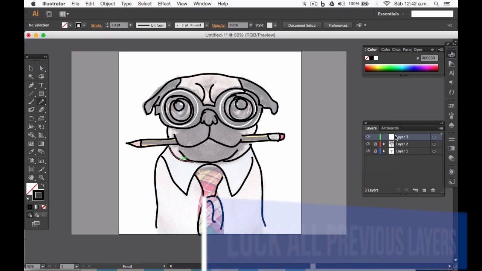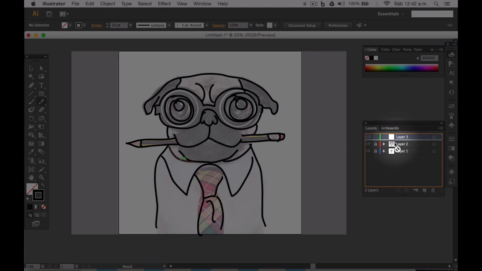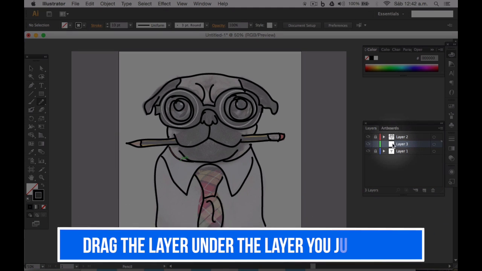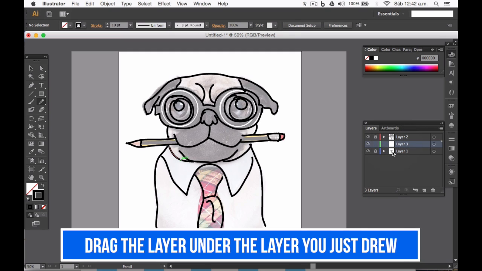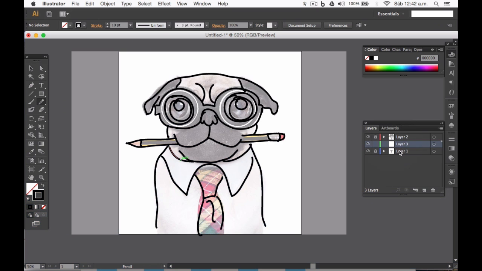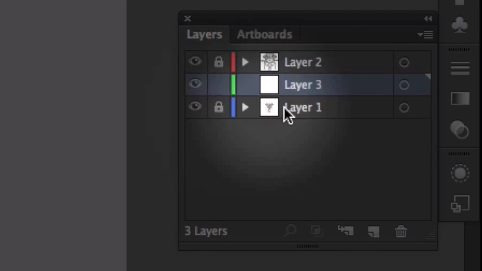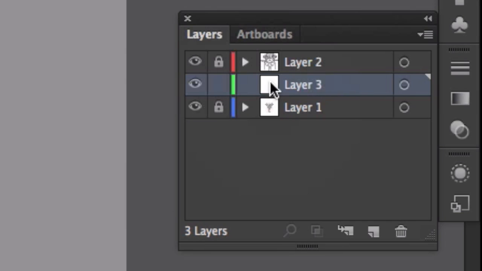We are going to drag the third layer under layer 2. Until now we have 3 layers: the layer with the original picture we are copying from, the layer with the lines we just drew, and the new layer we just created.